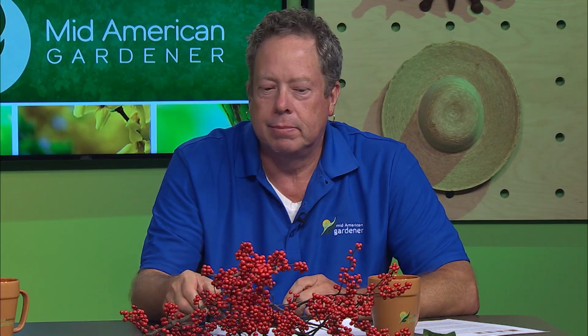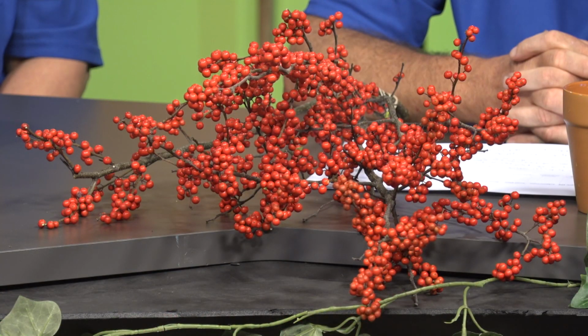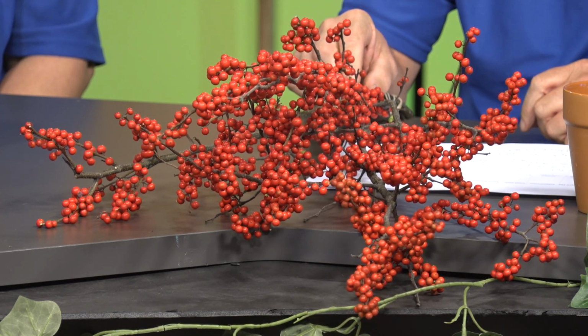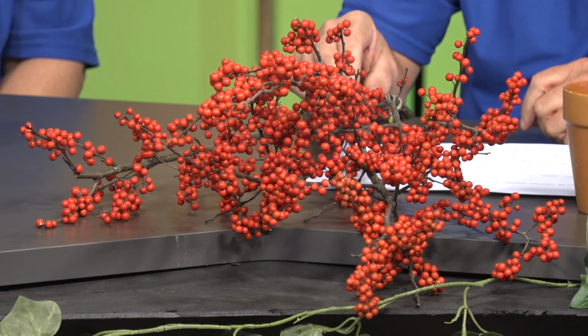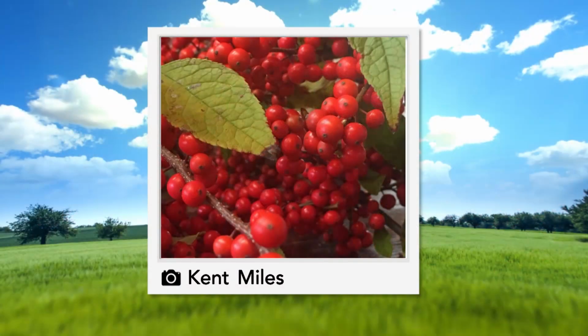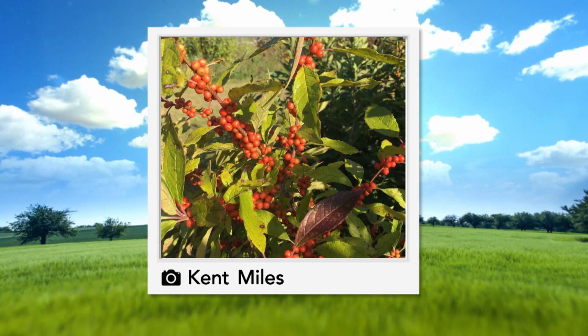We're a little bit early, but you might recognize this as Winterberry or Ilex. It's one of our decorative berried branches. It started flowering about the first part of September. We had a request from one of our wholesale houses out west, and I sent them a video of it last year in September, and at that stage it was a lot of green with just a little bit of pink. So they thought, well, that might make a nice fall accent for the floral trade. So we've been selling this now for about a month, which is about a month ahead.